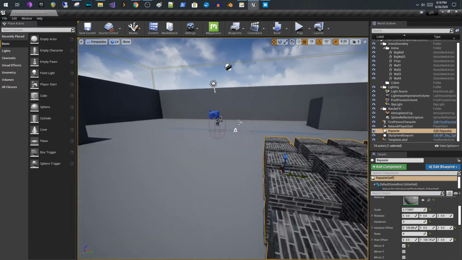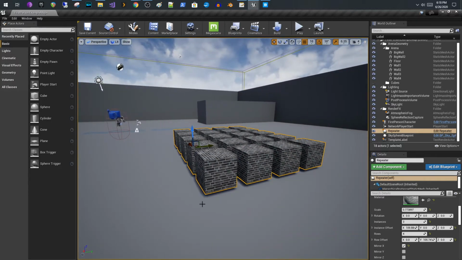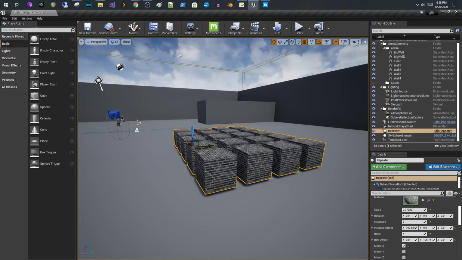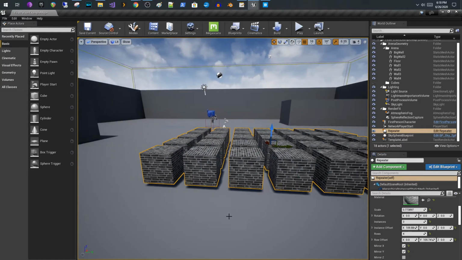Additionally, I can mirror it on the y-axis, and it's going to mirror all of these instances plus the newly mirrored instances for the x. And if I mirror that, it copies them over here.